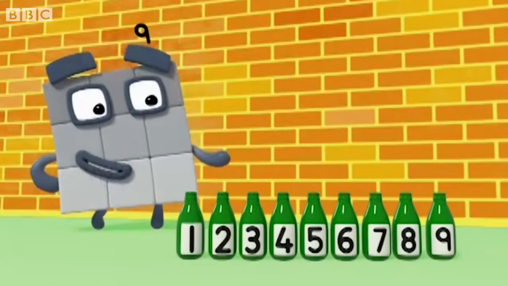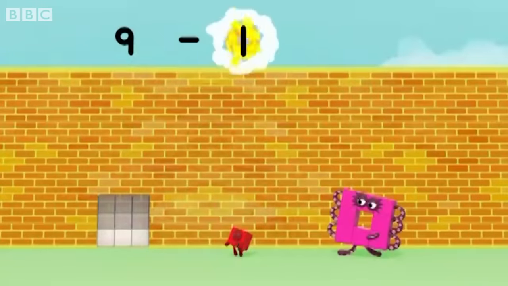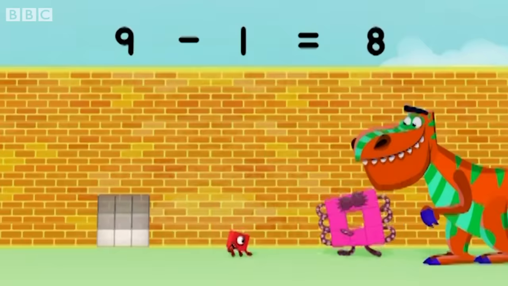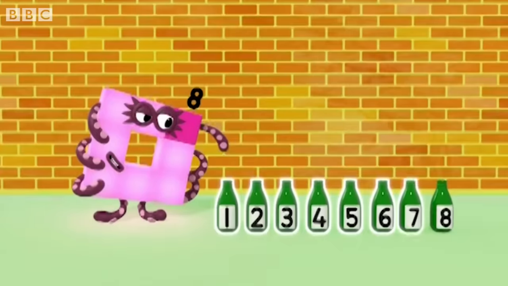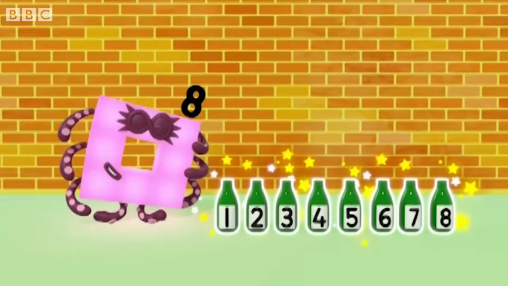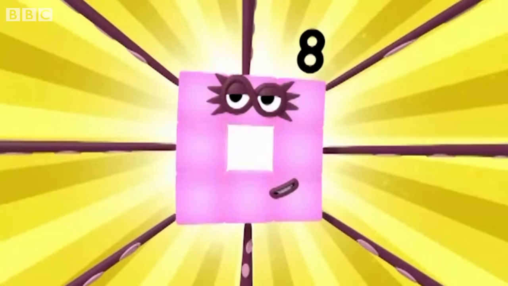Nine green bottles safely on the floor. Oh! Oh! But if one green bottle becomes a dinosaur... There'll be 1, 2, 3, 4, 5, 6, 7, 8. 8 green bottles, not safe on the floor. Octoblock, hide! 1, 2, 3, 4, 5, 6, 7, 8, hide!